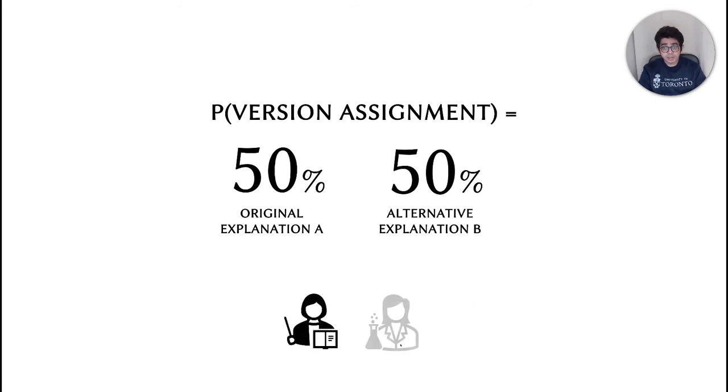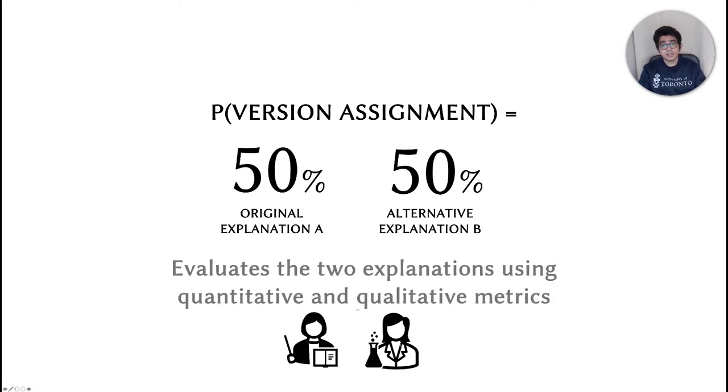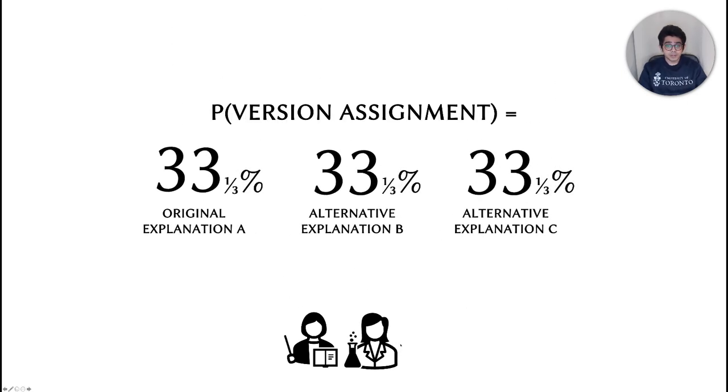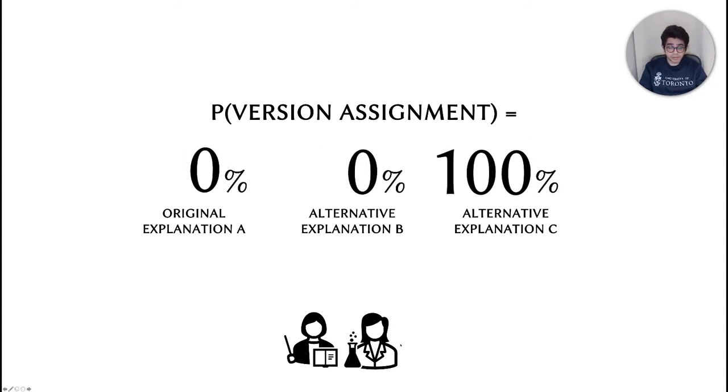The instructor collaborates with the researcher to evaluate the 2 explanations using quantitative metrics such as ratings of explanations and accuracy in solving related quiz questions, as well as qualitative feedback such as students' comments and questions on the explanations. The instructor comes up with a 3rd explanation based on this data, and after another experiment with equal probabilities set to each of the 3 explanations, decides that it is better than the others and adopts it for the foreseeable future by setting the probability to 0% for the first 2 explanations and 100% for the third.